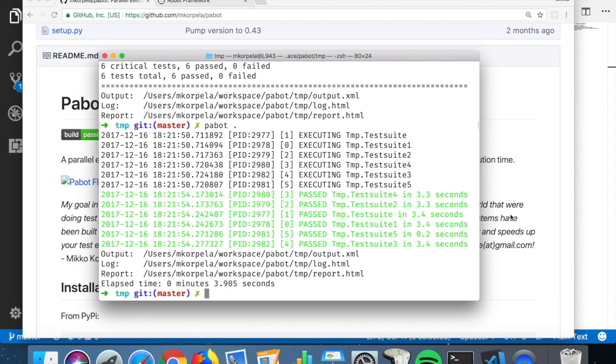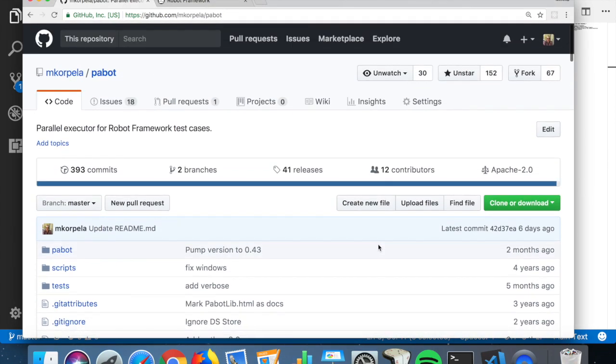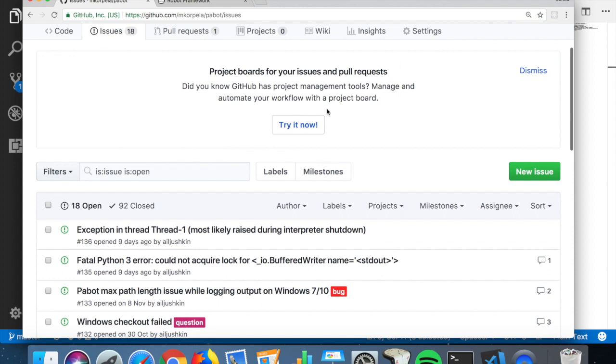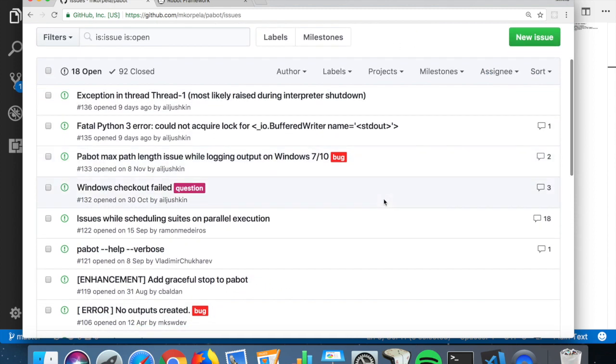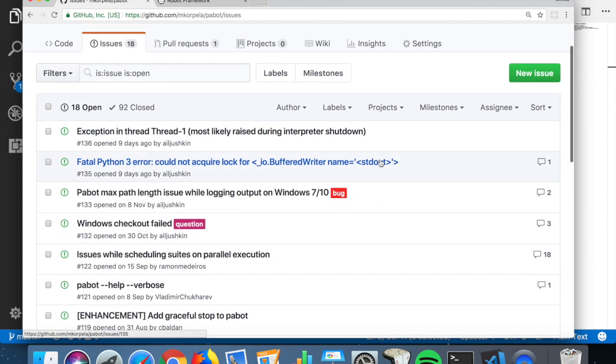But lately there have been some change requests. I have this issue tracker here, with new stuff from GitHub there. Lately there have been some issues that people are reporting about the scheduling of those parallel executions.